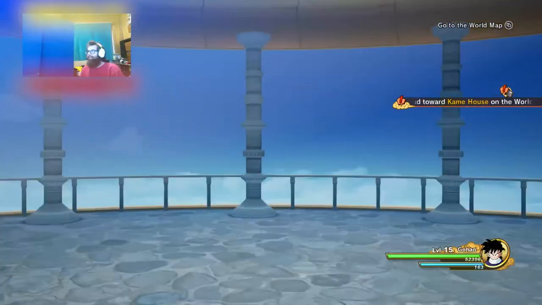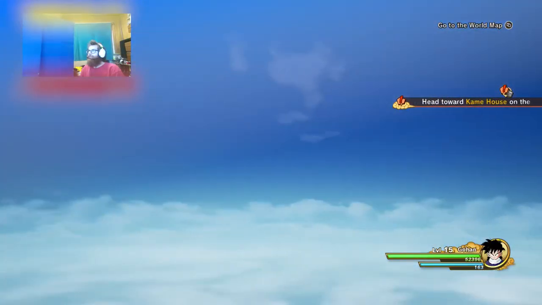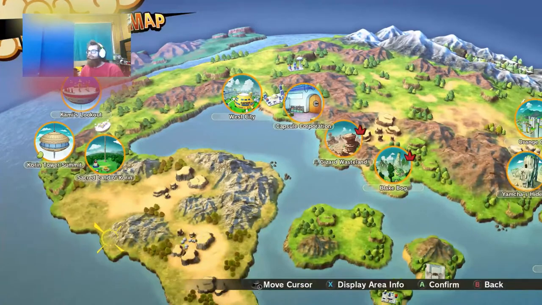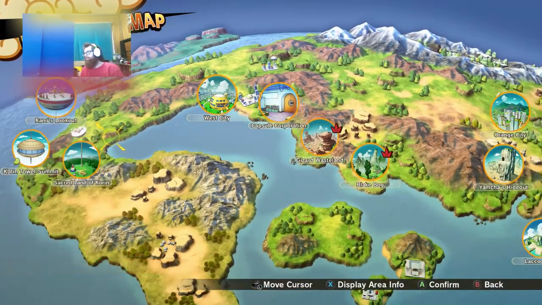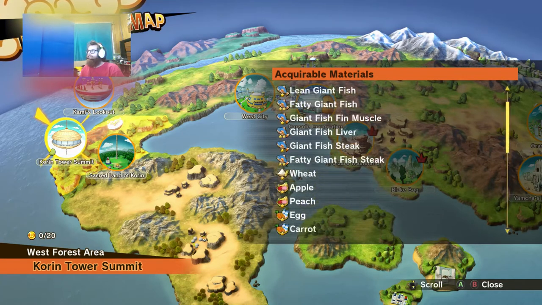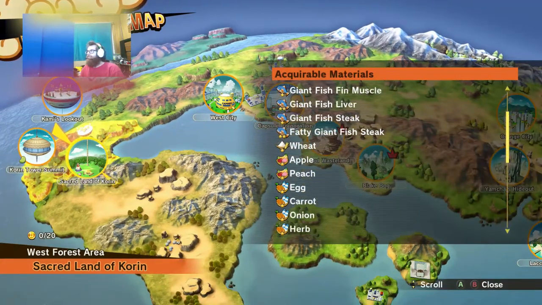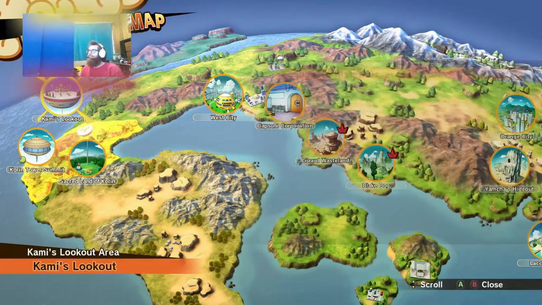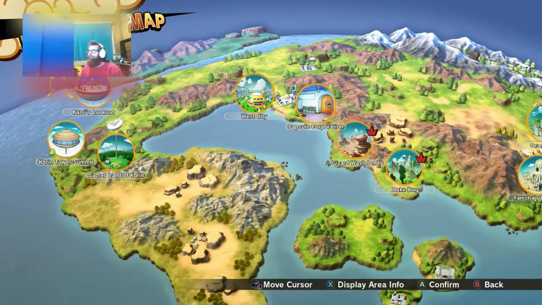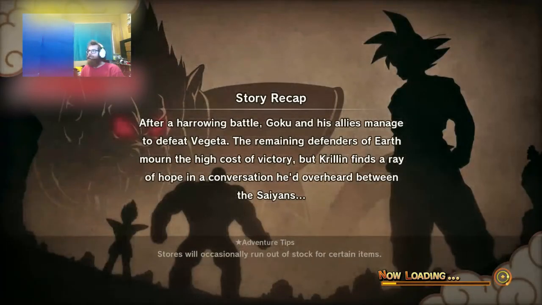I feel like I'm losing power. So, head towards Kame House, and yes. So that's just where you get senzu beans, and is that why there's a little senzu bean? You got acquirable materials that are nice. And then you got Kami's Lookout. Yeah, go to Kami's Lookout. Like I said, we're not gonna explore every single little thing, but we're gonna explore it a lot, if possible.